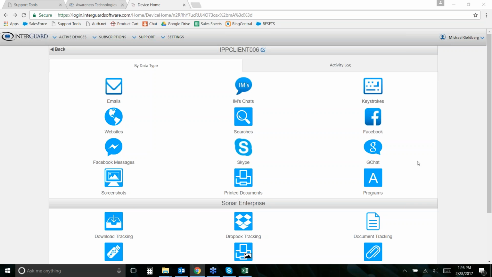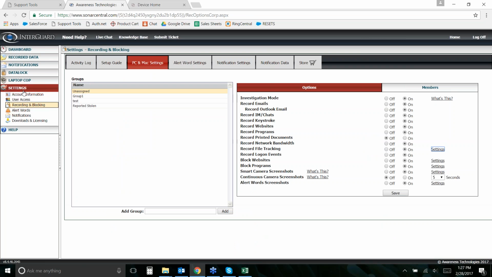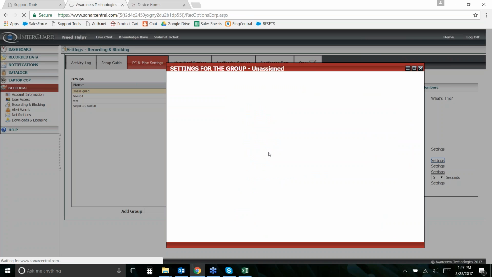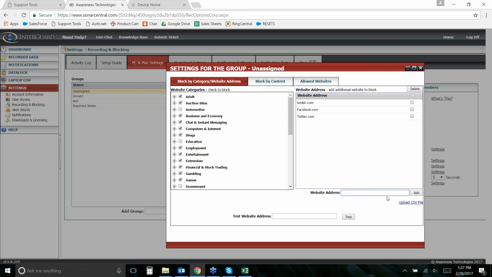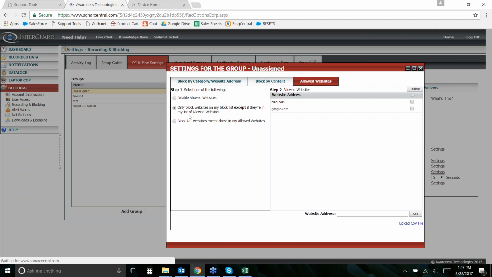Somebody asked here, how do you whitelist sites? So if you have the blocking option in your account, you can very easily do this on the desktop site, under settings, recording and blocking, which is this, block websites. Go to settings first, turn it on, then click on the settings, and then you're either going to add a specific URL to block, but to whitelist, as you said, instead of blocking, we're going to go to allowed websites and choose this third option, which is block everything except for the following websites. And you can either list a couple, add them, or upload an entire whitelist if you already have one built.